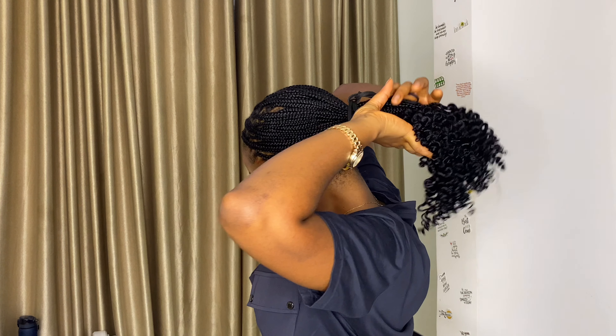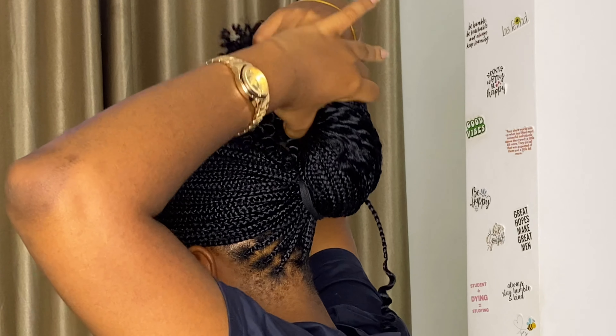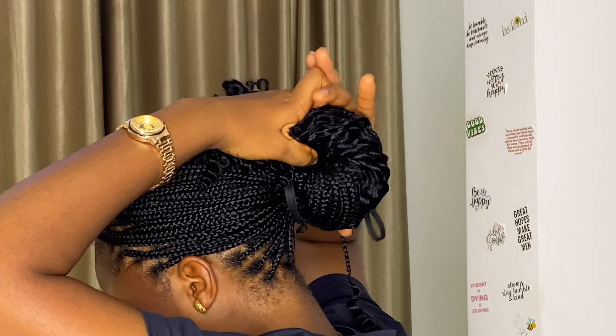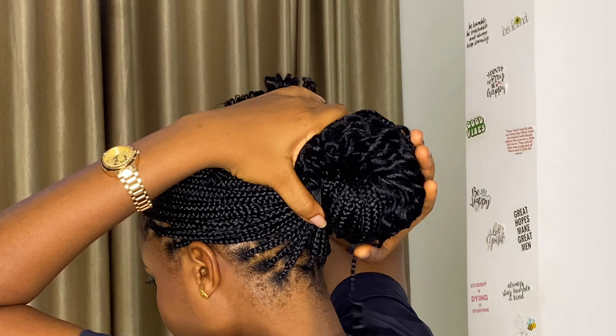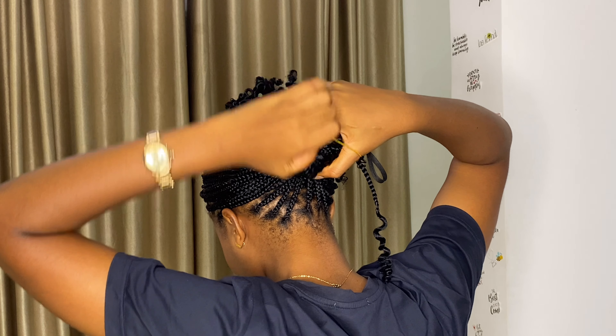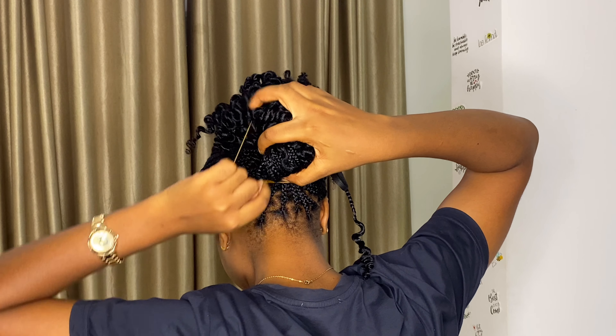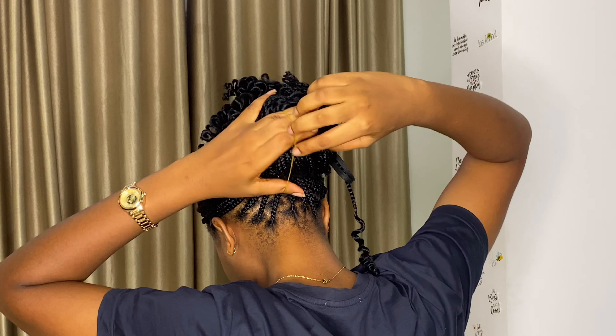This style is for our girlies who like to keep it simple, but in a few seconds I'll show you how to switch it up. For style number two, we are going to be twisting what is left of our ponytail. Always twist until you think it is firm enough, then hold it down on the foundation of your ponytail. I'm going to be making use of a rubber band — you can use whatever you want. This is an easy alternative to the claw clip, so if you don't have one or don't know how to use it, here you go.